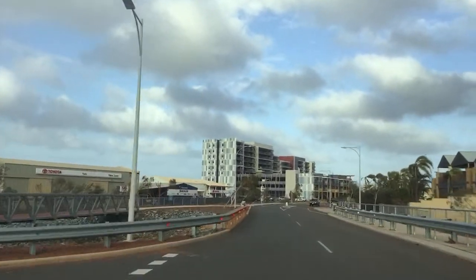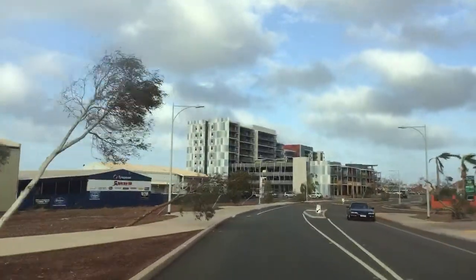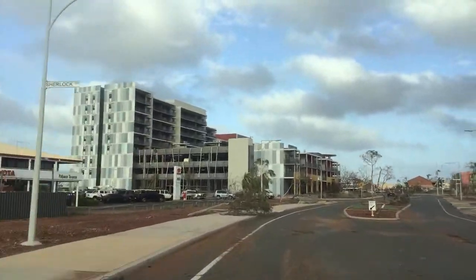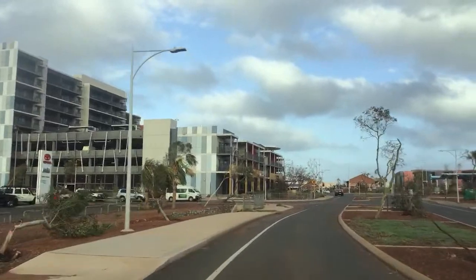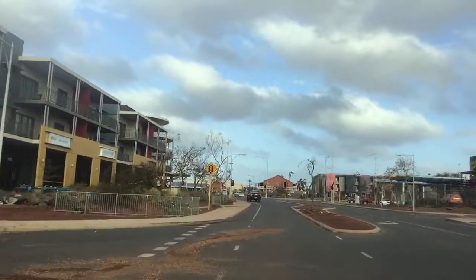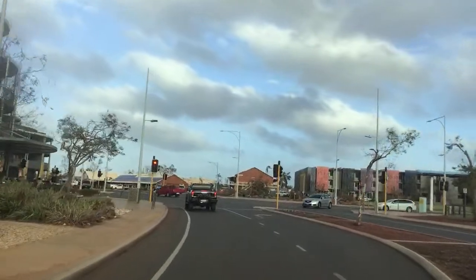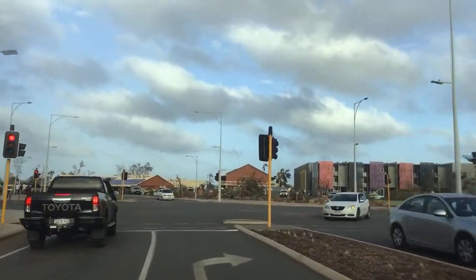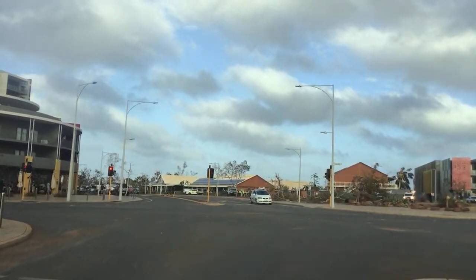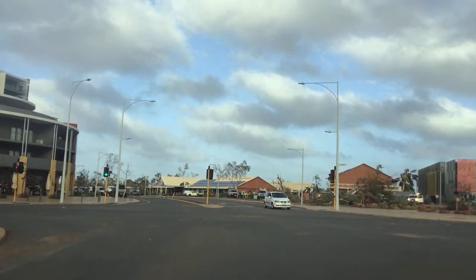So just understand the category 3, and this is why I love to see tropical cyclones right on the beach. Right on the beach is where I want to be when a tropical cyclone hits, because I'm getting the real energy of the cyclone. Here, you have all sorts of different effects. You've got funneling effects of the road. You've got the urban effect of all the buildings. These act as blocks, but they can also act as wind accelerators as well. So you've got a situation when you are in a city where you might think, oh, this wasn't that bad, but you find that it really was in some other areas. So just understand, when the Bureau says category 3, it doesn't necessarily mean it's category 3 for your street and your house.